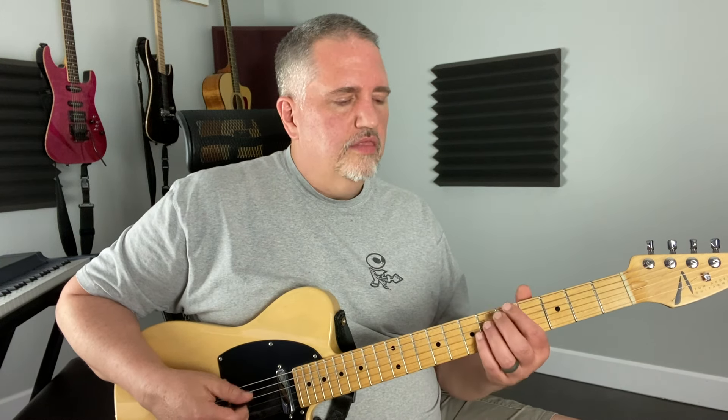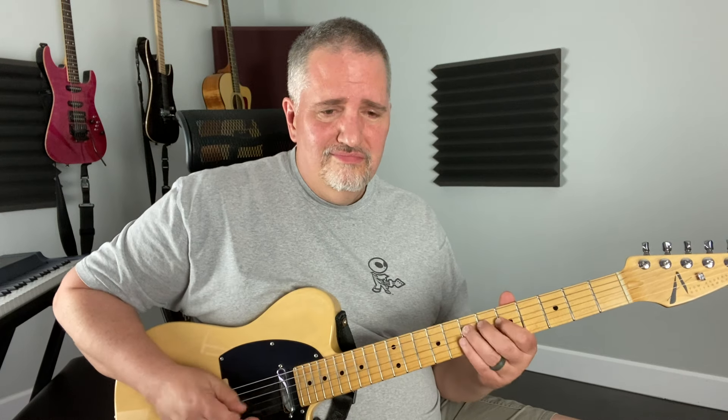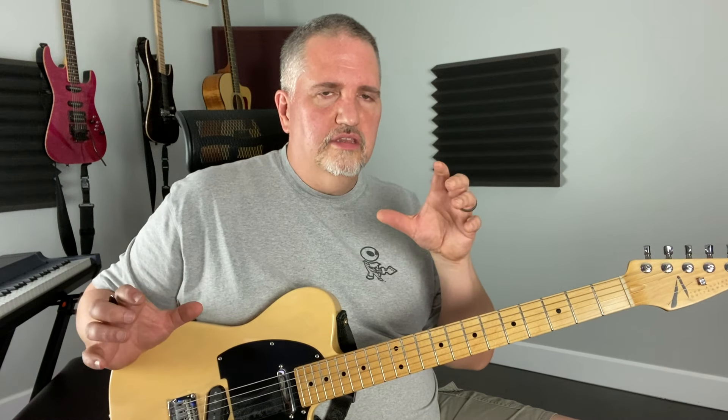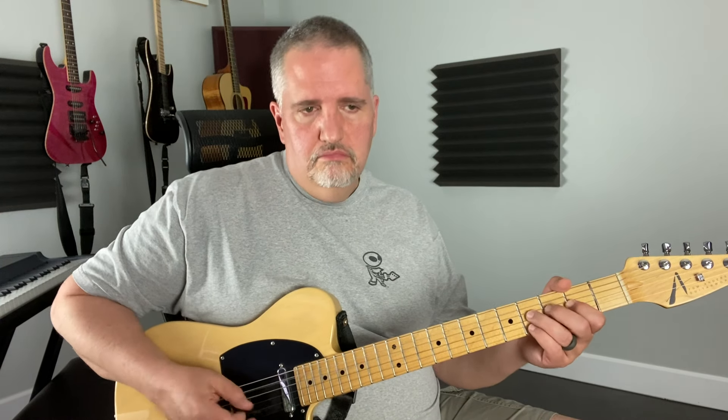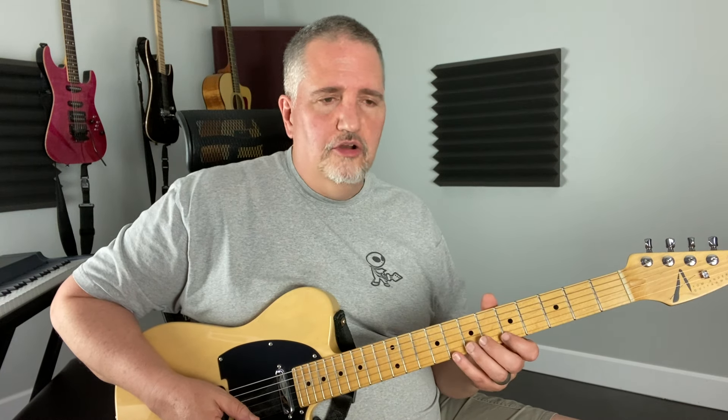So whenever you hear those kinds of things — your seventh chords, your dominant ninth chords — there are things about those that just sound great, you're going to get that nice little bit of difference in there. The catchy notes, the things that really jump out, are primarily that major third. Instead of going for just a minor pentatonic, what I like to do is jump back and forth and mix it up with Mixolydian.